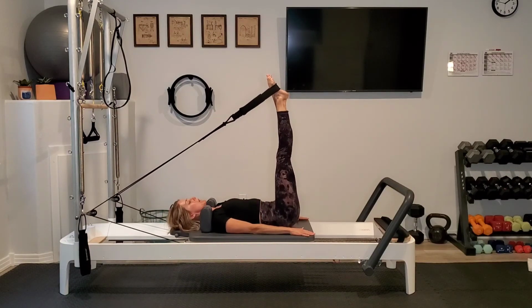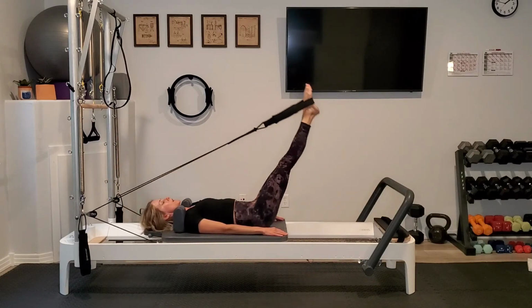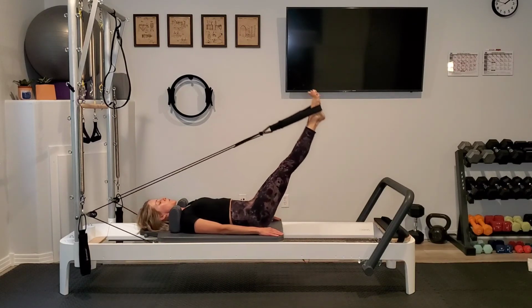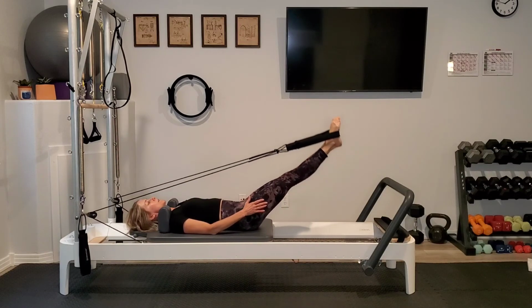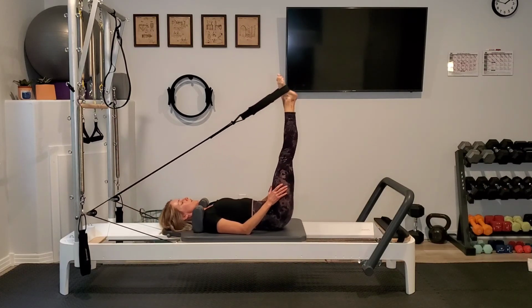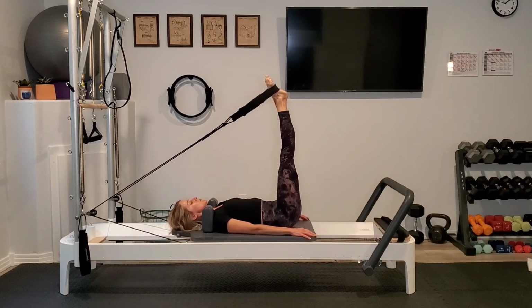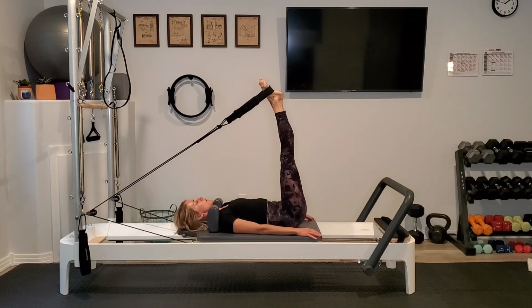Find that neutral spine. Arms are pressing down to the carriage on either side of you. Inhale to lengthen the legs away. Exhale to lift. I have my toes pointed. I'm pressing my legs actively together. So my feet are pressing together. I'm scissoring those inner thighs, pressing the inside of my knees together.